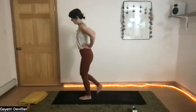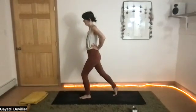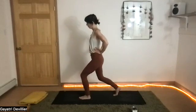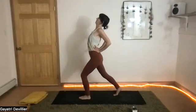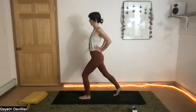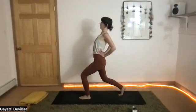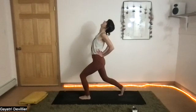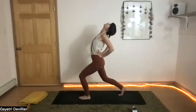Start with your left foot planted and then step your right toes back. So we're up on the tiptoes of that foot. You're going to bend both of your knees as you arch your heart up. So taking the back bend a little higher in your spine than the last pose. And I find just bending both of the knees, it's like your tailbone is pointing down to lift your heart more upward.